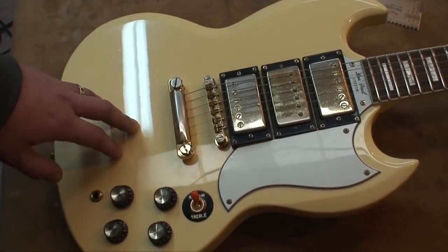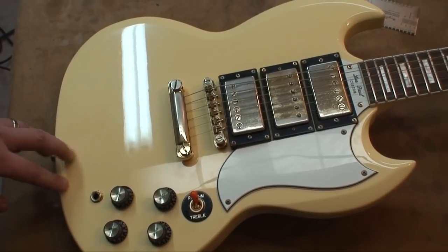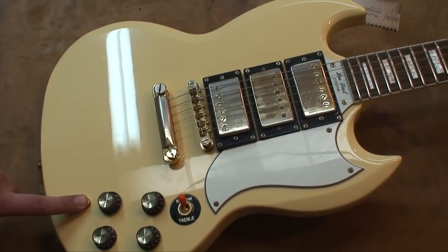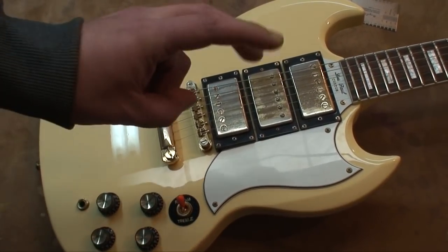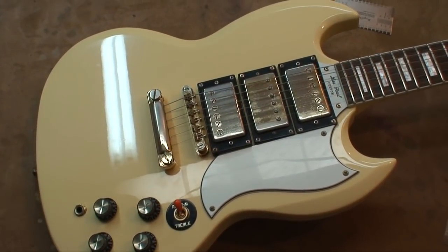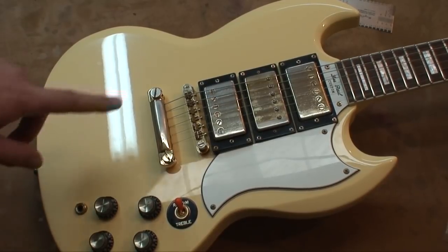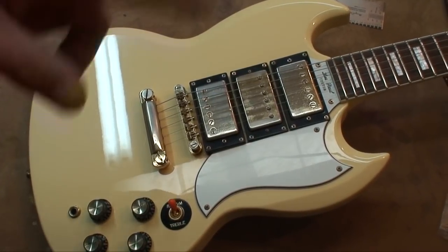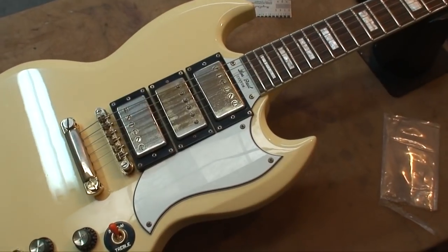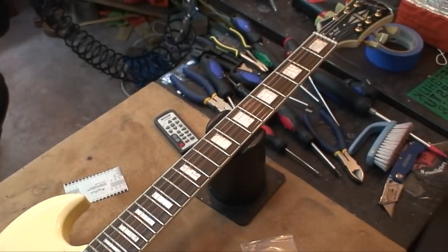Then we'll plug it in, and because this video, like I said at the beginning, is more about my new ability to record sound properly. I've got a couple of SM57s upstairs and a Scarlett Focusrite, so we'll be able to plug this guitar in and get a good sound test of it. And I am curious about what those pickups are, but pretty neat guitar.